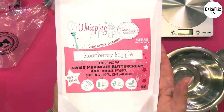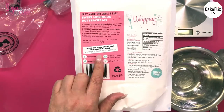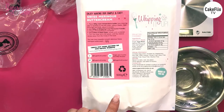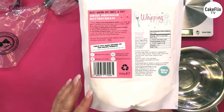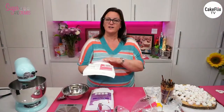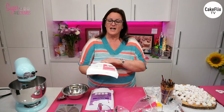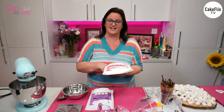All the recipes are on our website. The recipe website is just there. They're all suitable for all diets apart from vegan, so you can use this if you're nut-free, dairy-free, gluten-free. They're all white in color, so you can choose what color you want. They're actually 500 gram bags, so it's a nice big bag, and the price is $4.99, so it's absolutely fantastic.